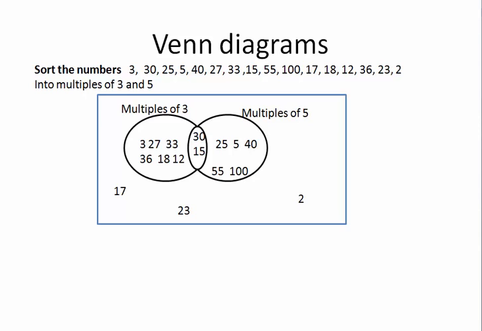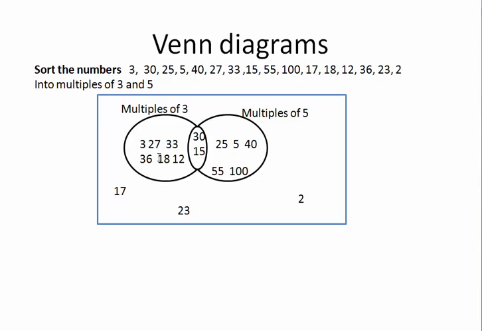As we said, Venn diagrams can be used to sort out elements within a superset. So here we've got a superset which is these numbers, which don't have to be in any particular order. Then our first set here is multiples of 3, and our second set is multiples of 5. And then we just go through and place these elements or these numbers within the superset into these different sets.